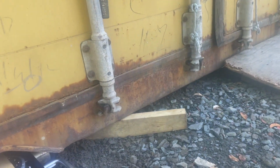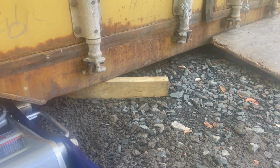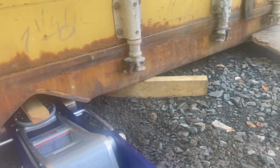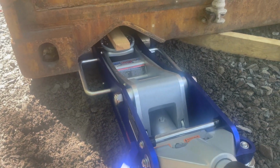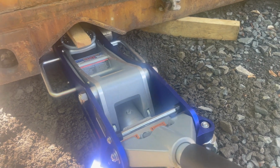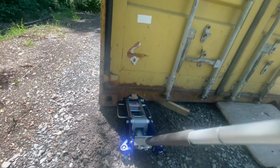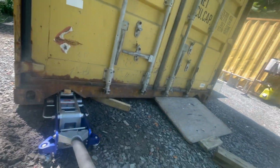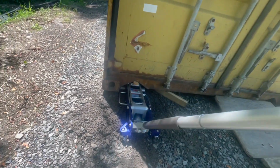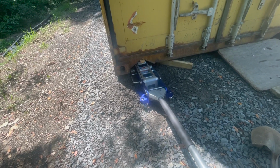Alright, so with the scissor jack, as sketchy as it was, I was able to jam that piece of wood underneath, and that allowed me to dig out enough from underneath the container to push in my floor jack. And now I'm gonna try to lift it with the floor jack. Oh yeah, that's so much easier with this floor jack. Better use two hands for safety.